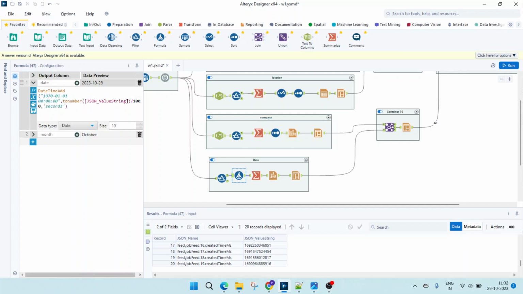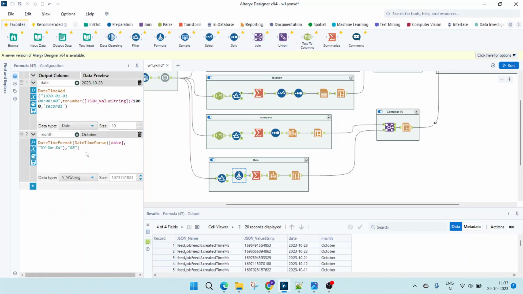Then I'm adding the date which we are getting from the value string, passing this number divided by 100. This is only for millisecond. So if the data was not in milliseconds, we do not need this divided by 100. And then we are passing the seconds. This means the time after 1970, whatever time is there in seconds, we are calculating. So it gives us the date. Let's see the output.